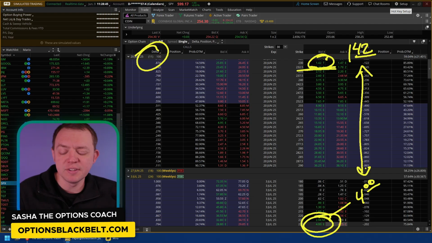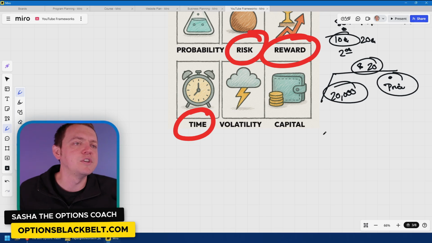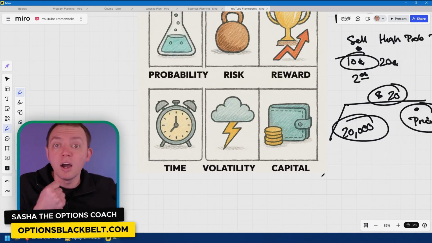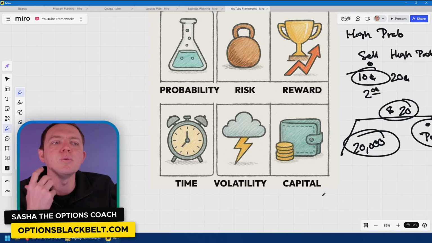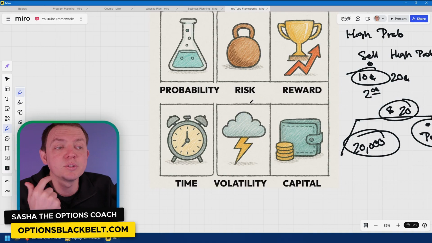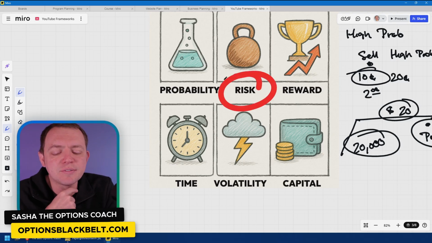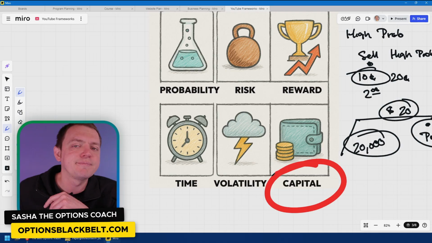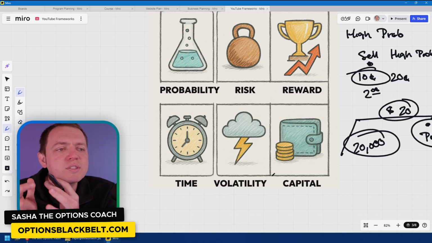So there's always this give and take in the marketplace. And that's what I wanted to show you in this little visual here: that we have some of these components that we can tug and pull and say, okay, I want greater probabilities. Okay, fine. You want greater probabilities. Well, what are you willing to give to get some of those greater probabilities? Or I'm willing to take a lot less of a risk. Well, if you want to take less risk, it means you might need to use more capital or something like that to make the same amount. So all of these components work hand in hand.